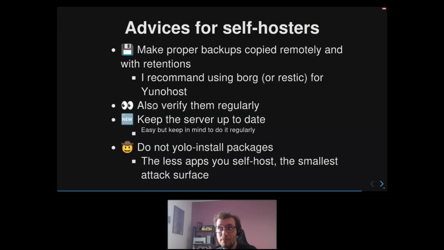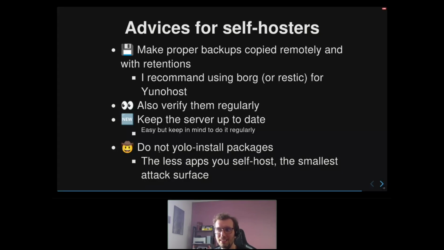But not only have proper backups, they are proper and clean only if you verify your backups regularly. So be sure that they are operational. It's simple, but keeping your server up to date is something you really have to keep in mind.